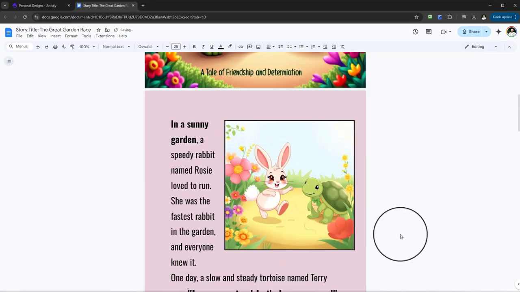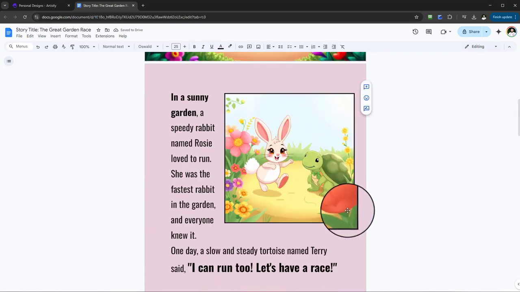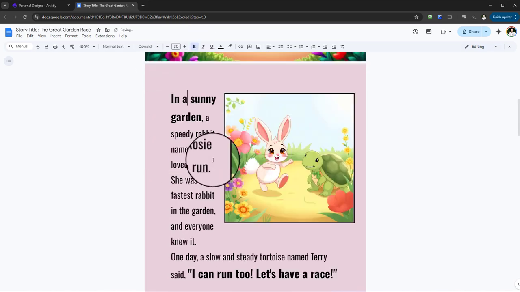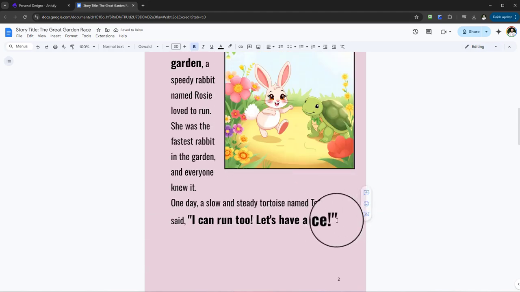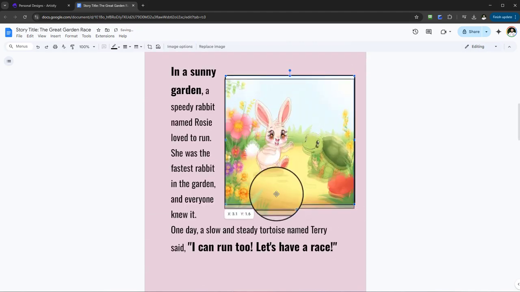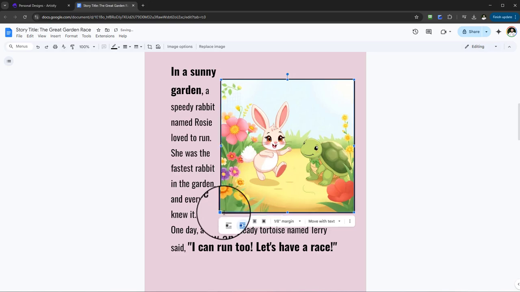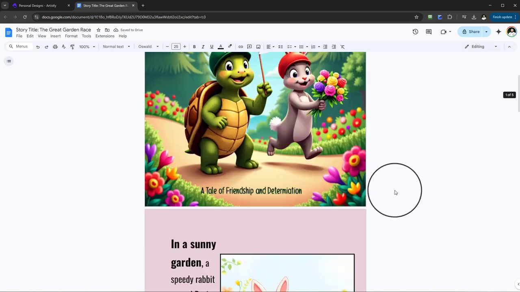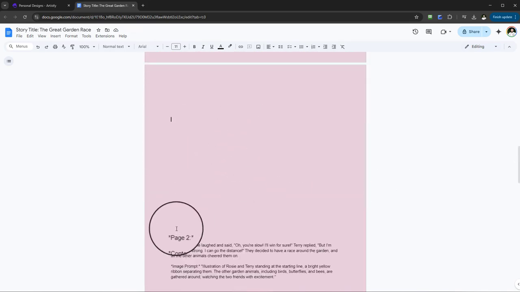There we go. So it just brings it to life really, really easily, doesn't it? And if I wanted to, I can make this even bigger in a sunny garden. Just like that. Okay. So as we go down, we can actually do this as well.